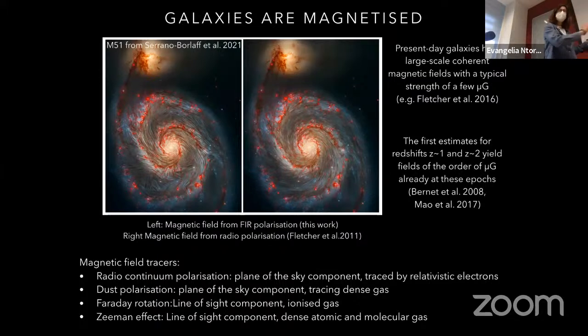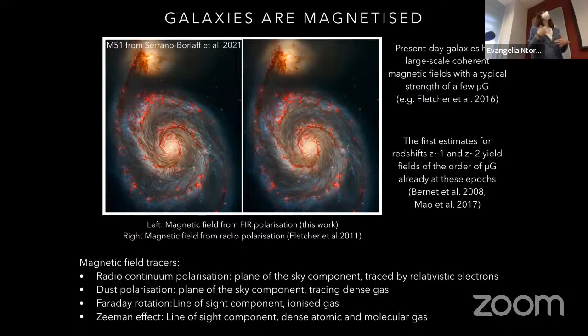We know that galaxies are magnetized. We know that they have large-scale coherent fields, as you can see, especially from this image here, you see the magnetic field has a large-scale pattern and an organization. Less so here, but we can come back to this later on. And from equipartition arguments, because all you know is the plane of the sky angle of polarization, you can guess also the strength of the magnetic field.